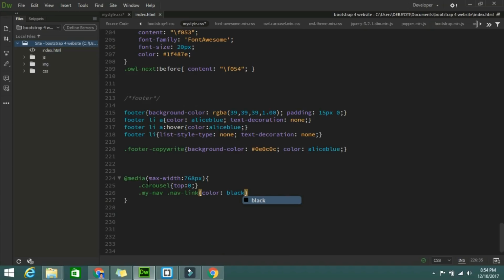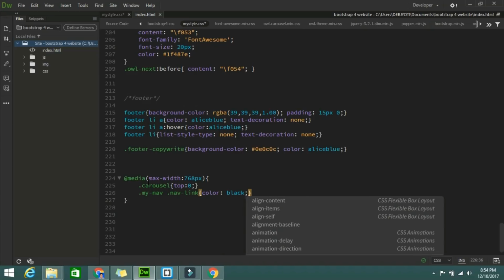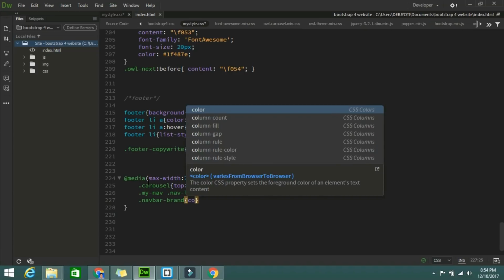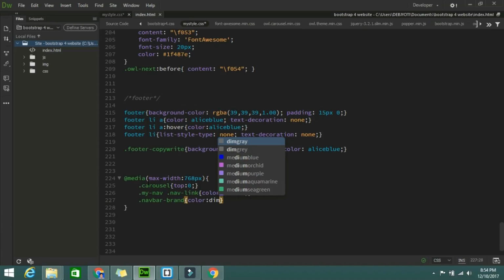Okay, after that the navbar-brand color is equal to dim gray.